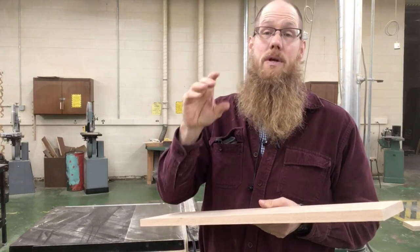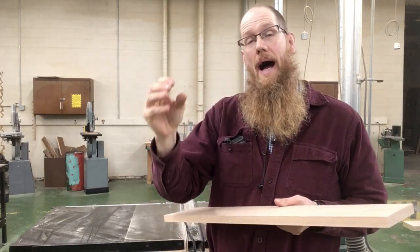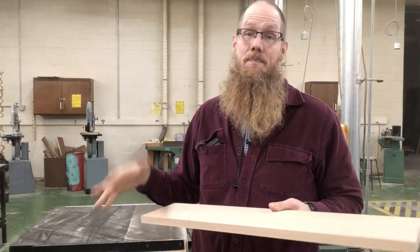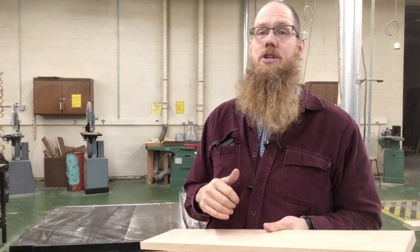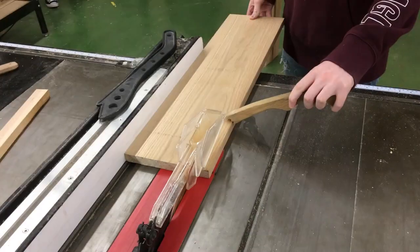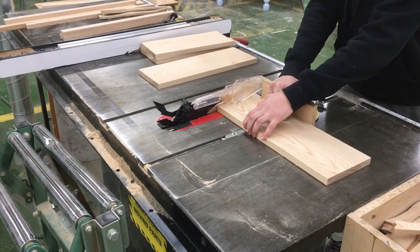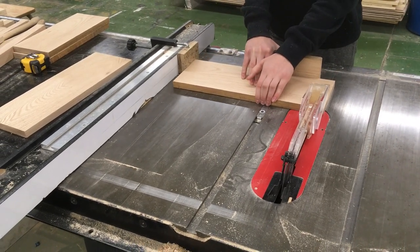Students have a hard time reading a ruler because they don't have that experience yet. So really helping them see how to read it, how to match it on that machine, and then how to operate safely. Then they planed it to thickness and we got on the table saw. We spend a lot of time talking about operation, safe operation, repeatable operation. We rip it and then talk about cross cutting using a sliding miter gauge. We trim one edge — I make markings right on the table to help them understand how much to trim off to get that 90-degree edge. Then we set up a stop block on the rip fence for repeatability and safety.